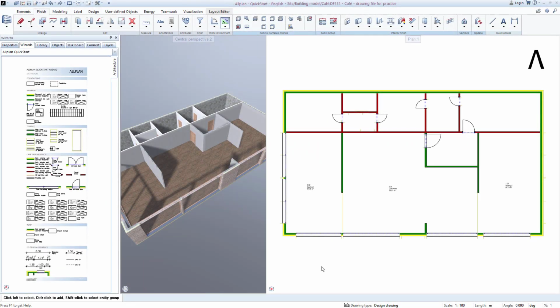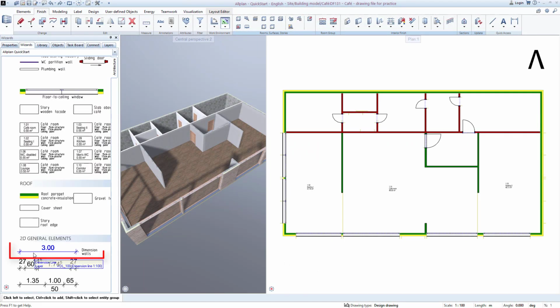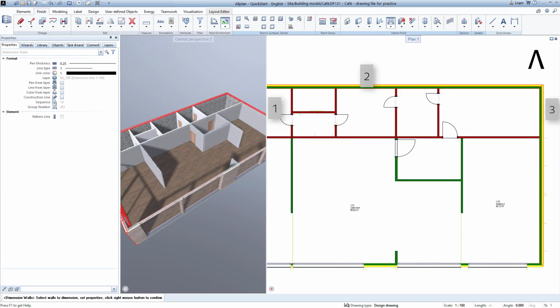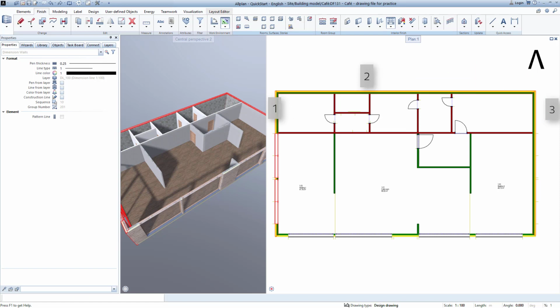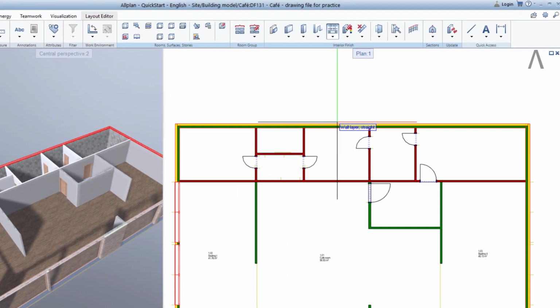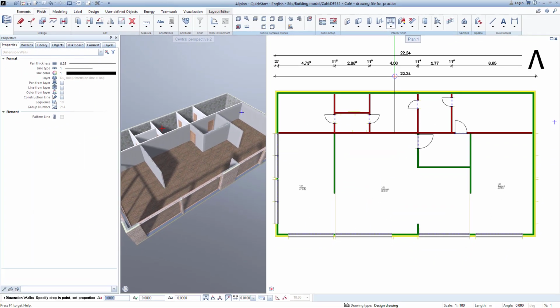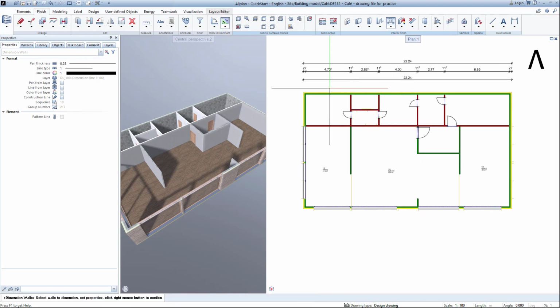In order to generate a couple of outer dimensions, I go back to the wizard, double-click with the right mouse key on the upper dimension string Dimension Walls, and click on these 3 walls in the plan. The 3 walls are highlighted together. I confirm the selection simply by right-clicking next to the model and tell Allplan that the upper horizontal exterior wall should be my directional wall by clicking on a line of this wall. The dimension strings are now attached to the crosshairs in the desired direction, and I deposit them in the location I want with a click. I repeat this on the other 3 sides of the building.